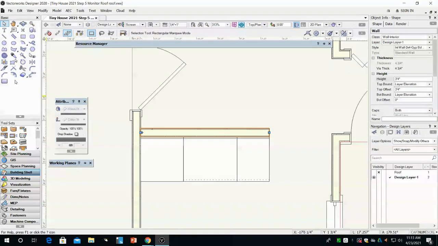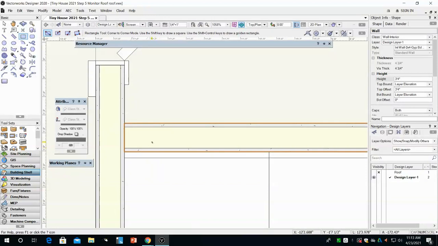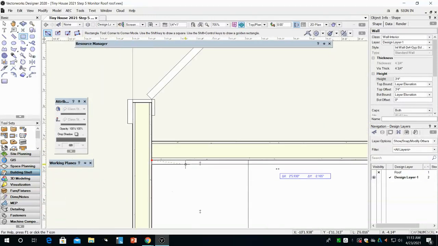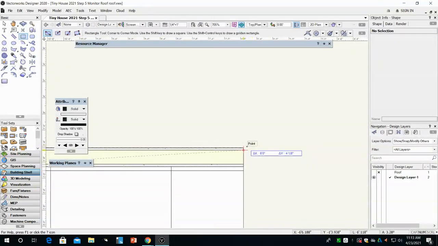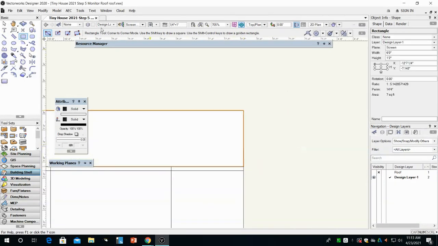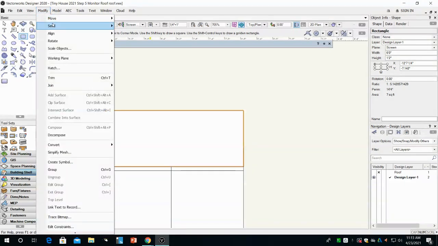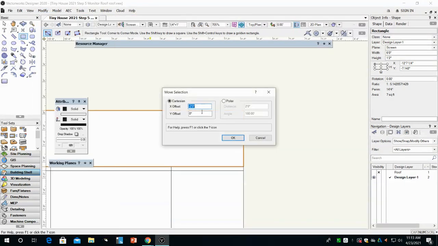And all I'm going to do is this. I'm going to use my rectangle tool. And I'm going to draw in just anywhere between 12 and 16 inches. I'm going to use 14 inches. And I'm just going to move this down an inch or two.